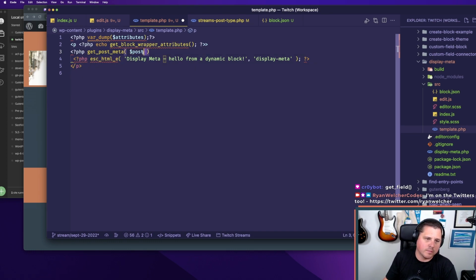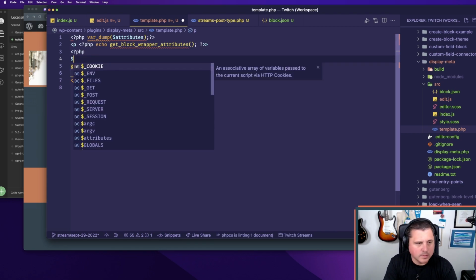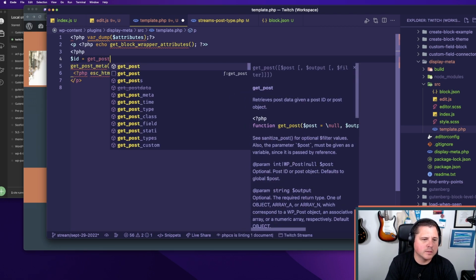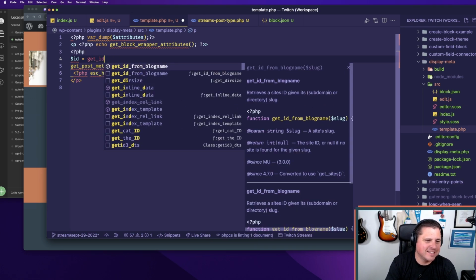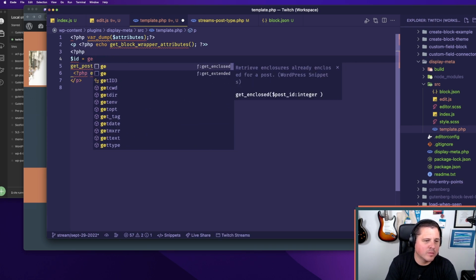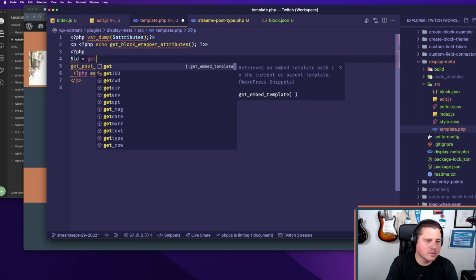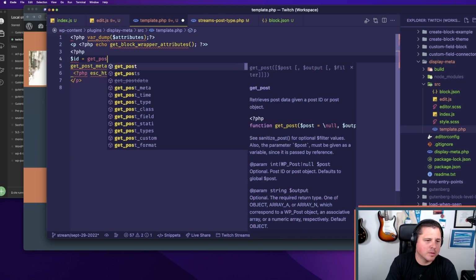So that's what the post ID equals, what is it, get post ID? Get ID? I can't remember. Get post maybe?